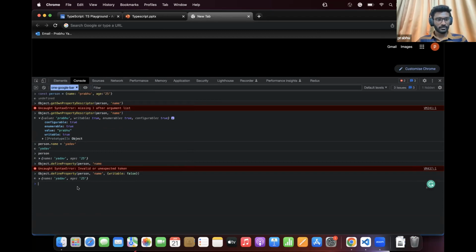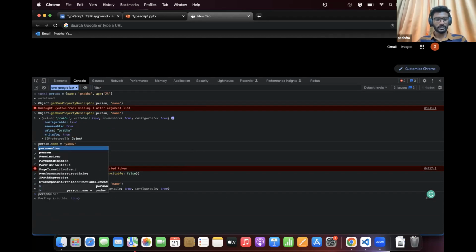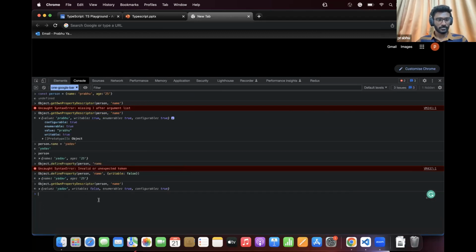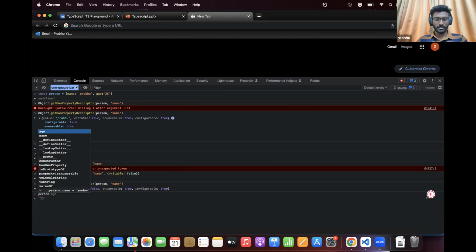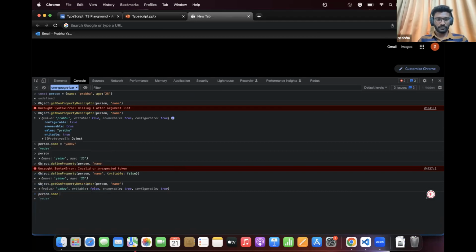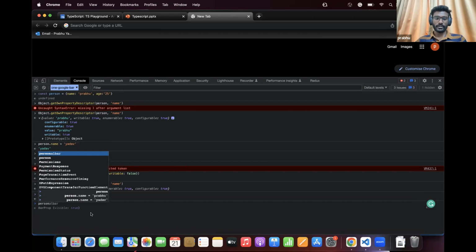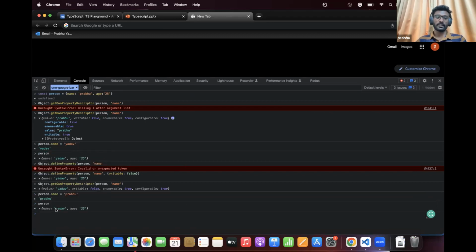Just to double check that this works, writable is false. Now our person's name property is Yadav. If you try to change it back, it looks like it changes, but it doesn't. Log it again, and you see this is still Yadav.